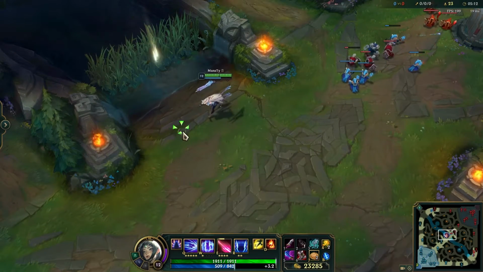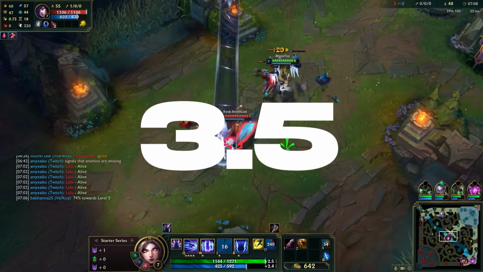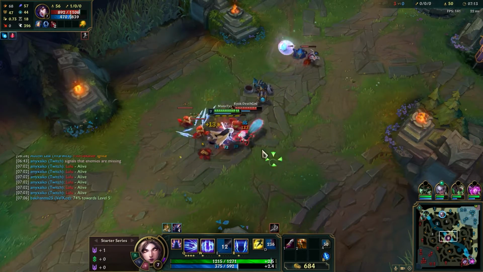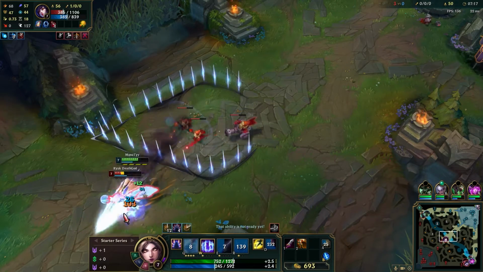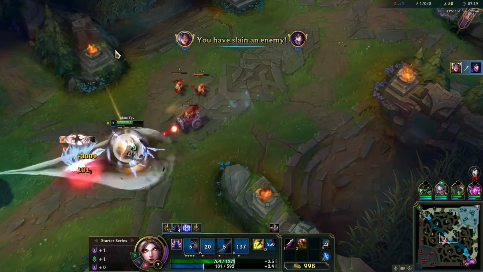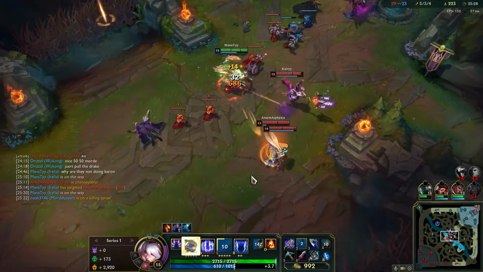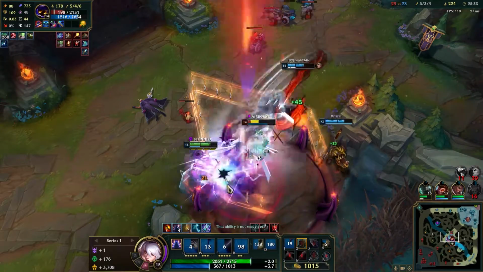After you placed your first E, you have 3.5 seconds until you have to place your second one. So you do have time to act normal. Don't just walk towards the enemy. Walk towards the backline, make them come closer, and then place the second one. You can also just Q on a ranged minion in the backline to close the gap.